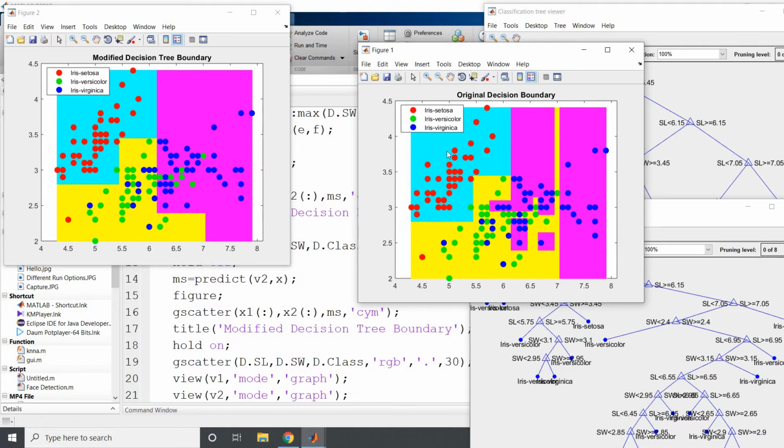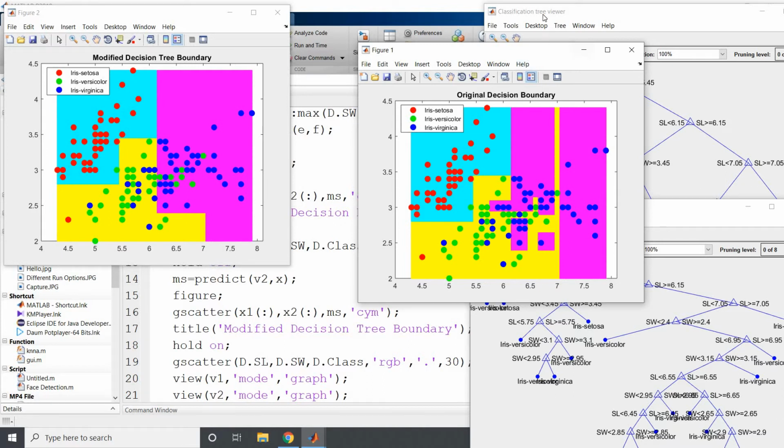You can clearly see our original decision tree was suffering from an overfitting problem, because for this single blue point, which is iris virginica, it is making one region. Here for this single iris versicolor, it is making one yellow part. So this is suffering from overfitting. To avoid overfitting, we have restricted the maximum number of splits in our decision tree, and we get a much simplified model. Although this model has error in training data, it will work properly on the test data set.